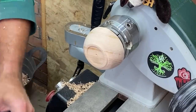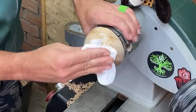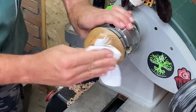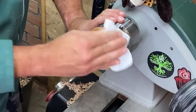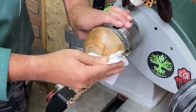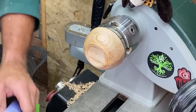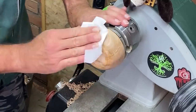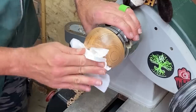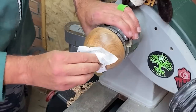Sanded up to 400. Just going to go on with the sealer, and then we'll use an abrasive paste. This is my usual finishing method. It's a bit more time consuming, but it's going to give it a nice starting point to do our tests on.